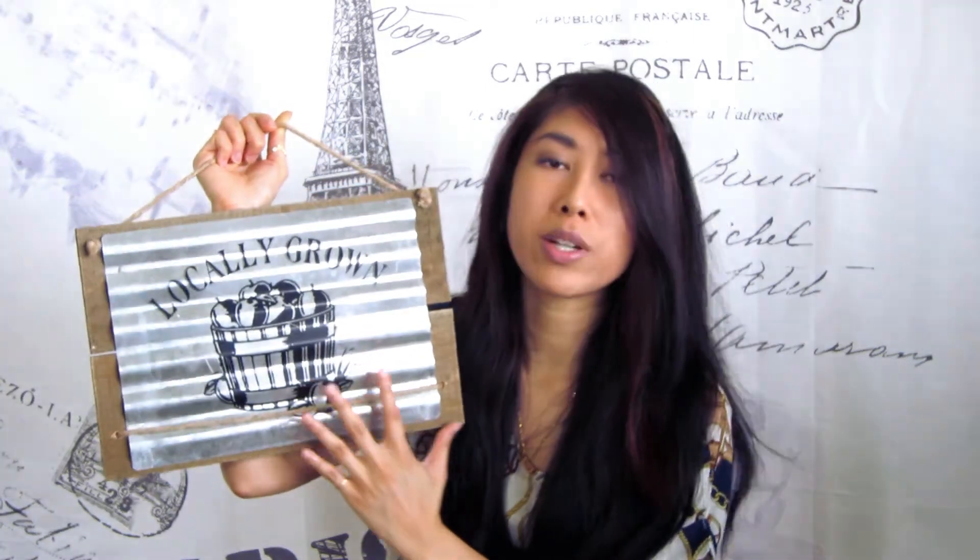I also found this metal sign on wood with twine that says 'locally grown.' Not this summer or fall, but next year I'm going to plant a vegetable garden in my front yard. This house is rented and I'm not allowed to dig anywhere in the front or backyard except for a specific garden plot right outside my front window — that's where my vegetable garden will go. It'll be nice to have this sign around when I get that going.